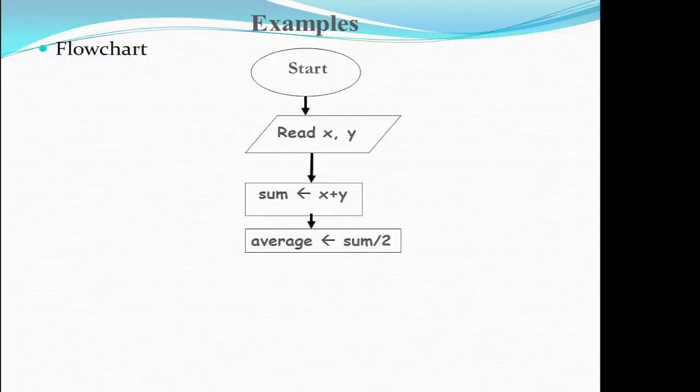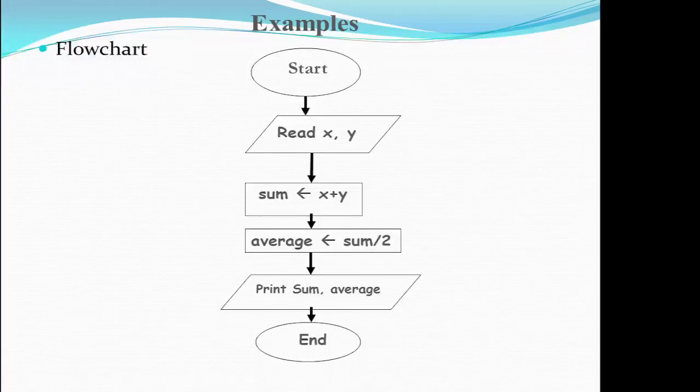So what's next? Next is to give the output. So we have to draw the input output diagram, which is the diagram we used before. First of all, we show the process flow arrow. Then the input output diagram. The first one we drew for input. Now we are drawing it to give output. Print sum, comma average. The last step is showing the process to stop or end. This is how to draw a flowchart.